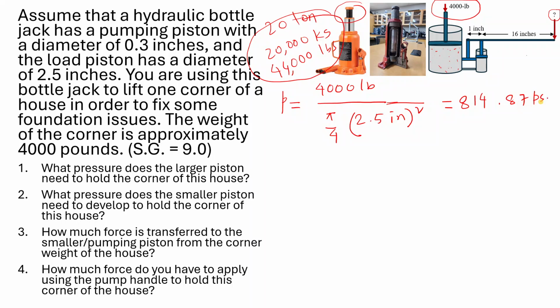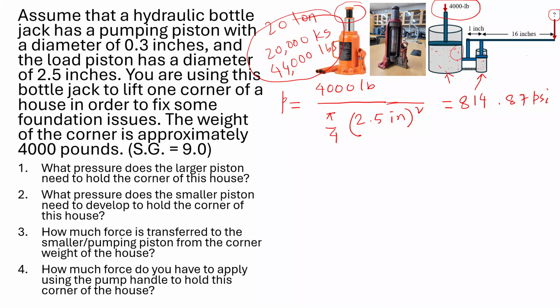814.87 psi, and the same pressure, according to Pascal's law, will translate into this smaller piston. So this pressure will be both in the smaller piston and the large piston. Ignore the elevation. The pressure due to elevation I calculate is only about 0.15 psi. Let's say, for example, 5 inch of elevation difference, really a negligible amount.